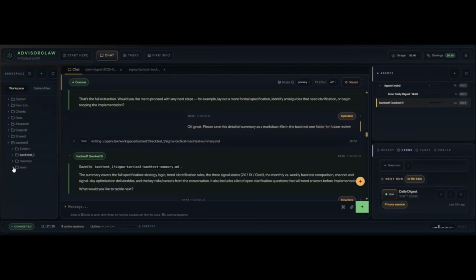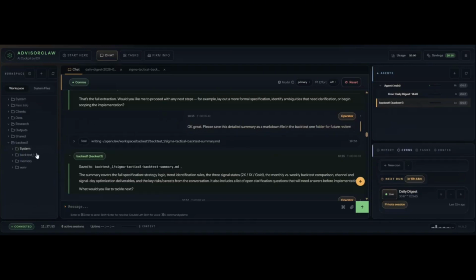So it did that. A couple of things about the agent folders. As soon as they're set up, they always come with a system folder. You don't even have to touch this. I don't touch this. But if you're so inclined, again, we want this to be a full open architecture environment. You can go in here and start tweaking what they call the identity files associated with the agent.